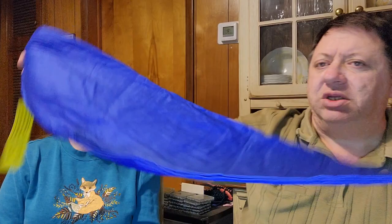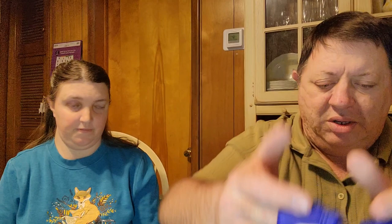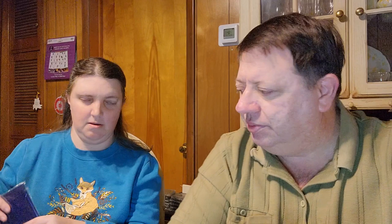The next item is a clothing item. The clothes always come in these little zipper bags — a lot of people on YouTube save these bags because they're just nice bags. We got this for our son Nathan. These are nice, thin sweatpants he can wear this summer — they're more like PJs, thin pajamas for summer. And we couldn't find a fishbowl big enough, so we had to get him a shirt with a shark on it. I think he'll like that a lot. They look like the right size — size 10, that's where he's at right now.